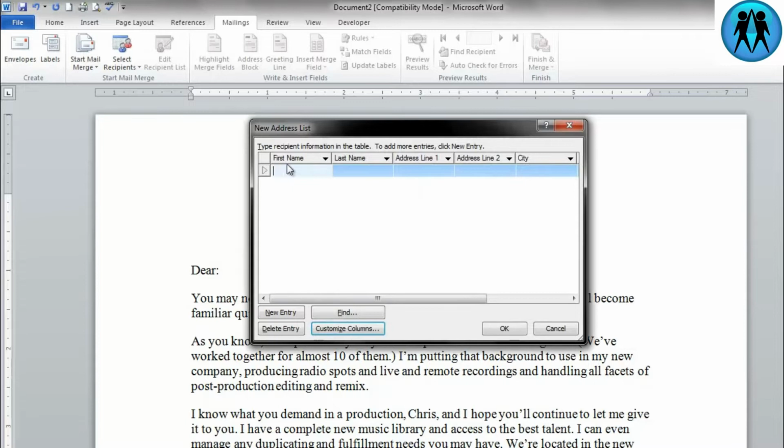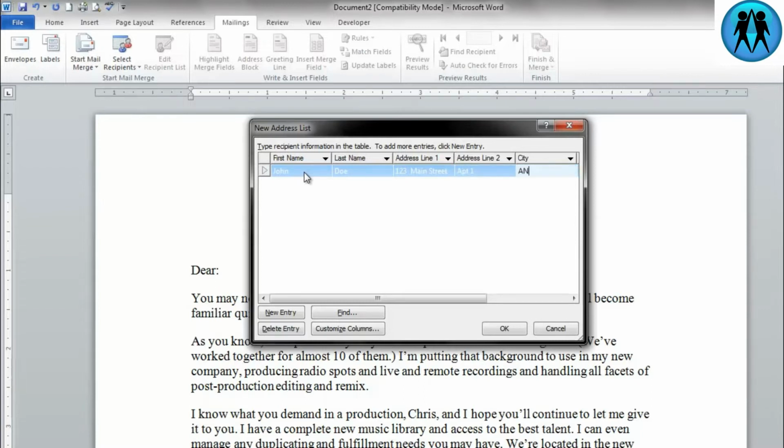And you'll see here at the top I have the exact field names that I want: first name, last name, etc. So I'm going to type in the first name, and I'm hitting tab when I'm finishing that field. So I just typed in John Doe. His address is 123 Main Street. Address line number 2 is maybe if they have like an apartment number or something like that. So I'll put apartment 1.